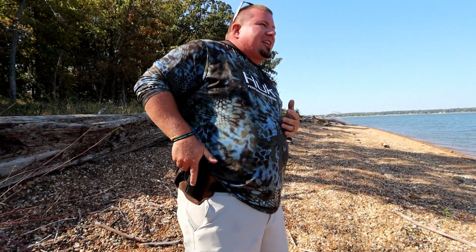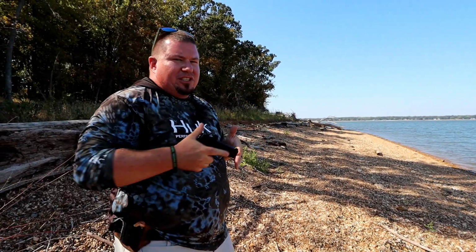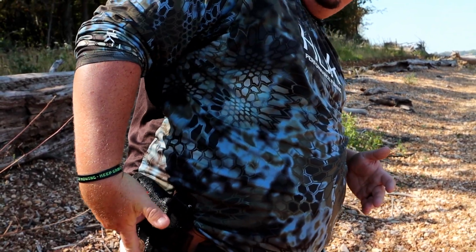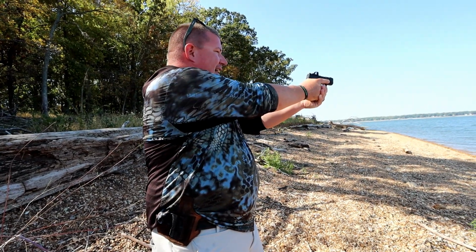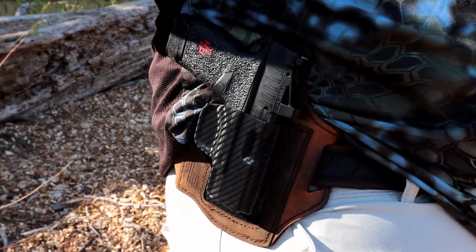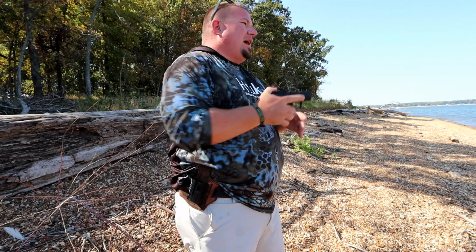But when it comes to this outside the waistband holster, one of the first things I noticed is it is very easy to get a purchase on the gun, which I've had an issue with in a lot of other holsters, not having a good rest for my fingers to get in here. So if I need to get into the gun really fast, your fingers are locked to the handle of the firearm, and that I like. It's really easy to get onto the gun. The other thing I like, this is for the Hellcat. Guess what? OSP. I have an RMSc sight on it, and it functions perfectly with this holster. Whether they thought about that when they made it to work with both the Hellcat and the OSP, I do not know, but this one works great for my OSP.